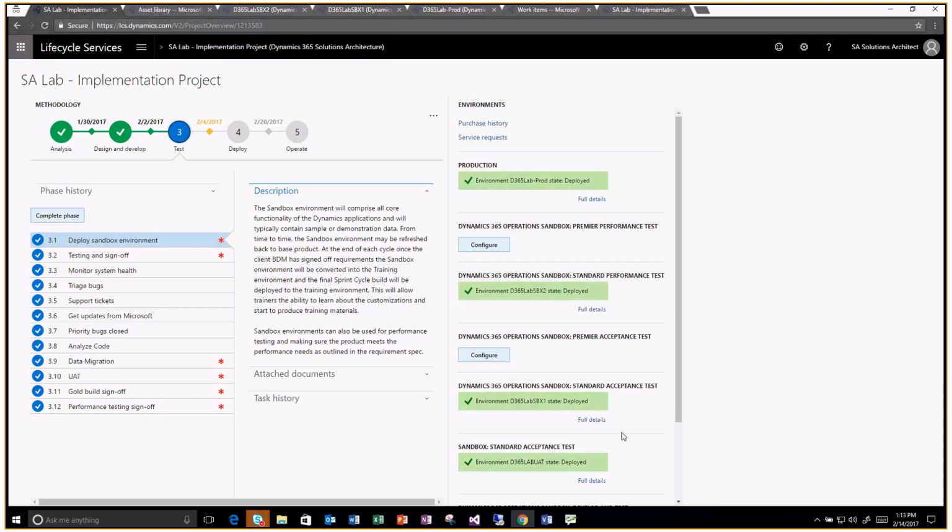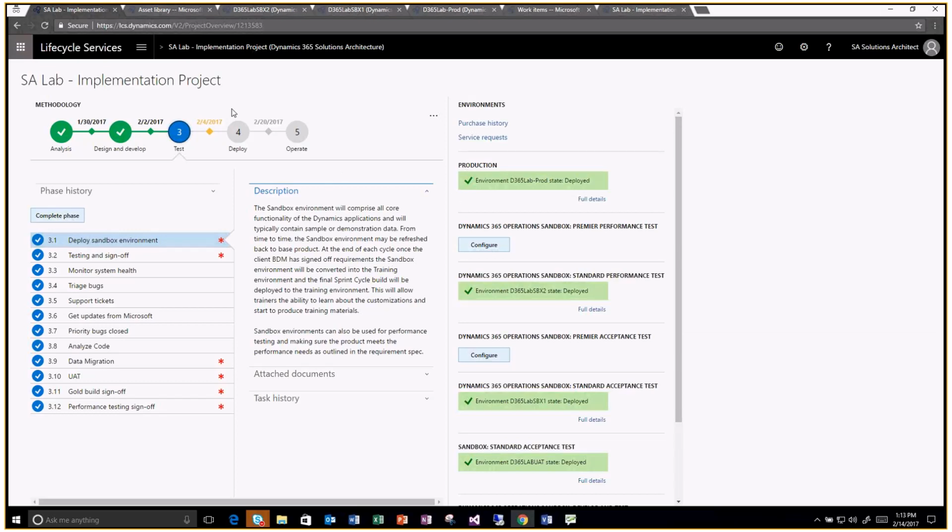And what we have here is a lab environment that we have created internally to test, experiment, and play with the different scenarios that we enable. So this is our lab environment. This is not a specific customer's environment or customer's project.